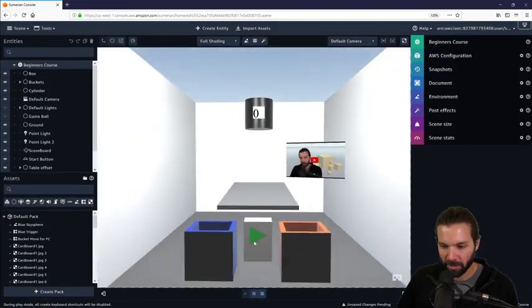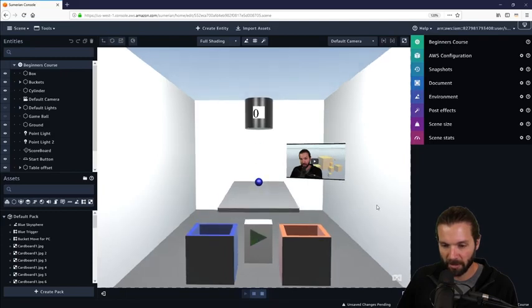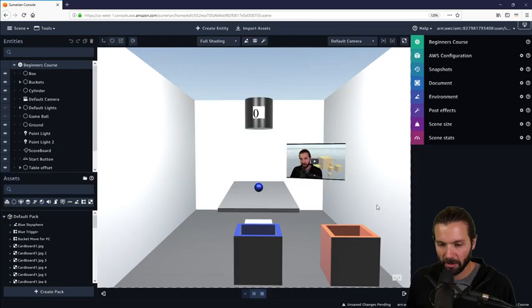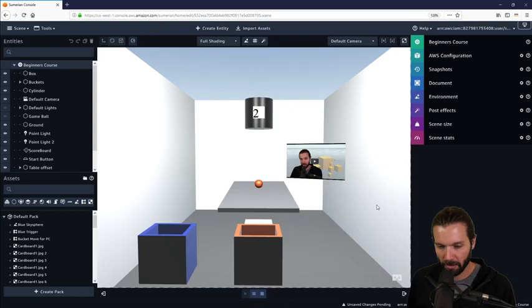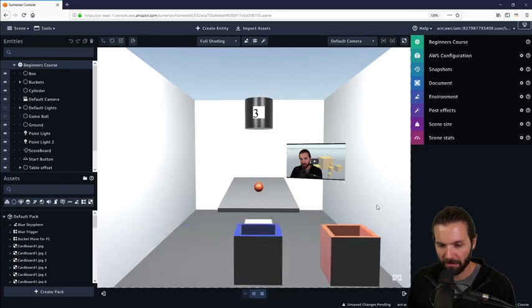If I wanted to get some instructions, I could press the video play button. We'll just go ahead and start. All right, so the blue ball spawns out of the cylinder, it lands in the blue bucket, and there we go. I get 1. It updates to 1. Have an orange. Now let's see if we put an orange ball in a blue bucket. We do not get, and we'll do it again, we don't get an update on the score.